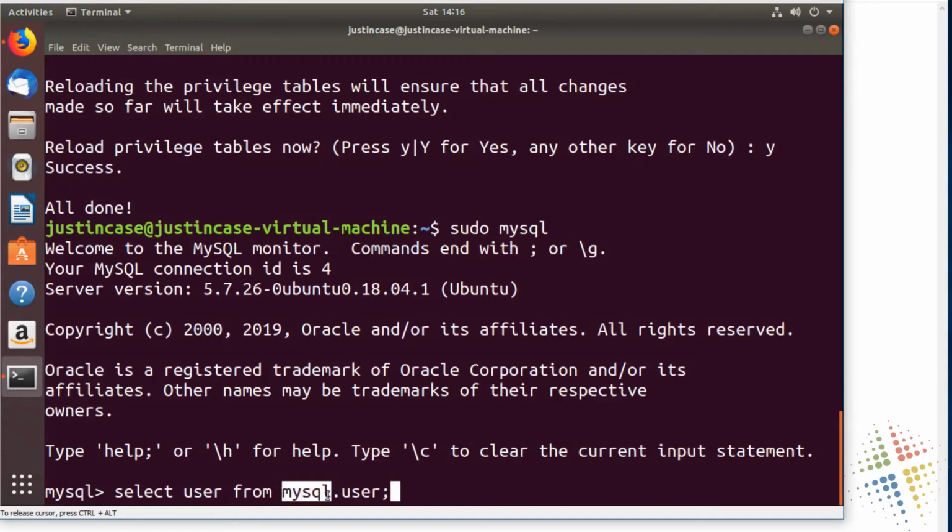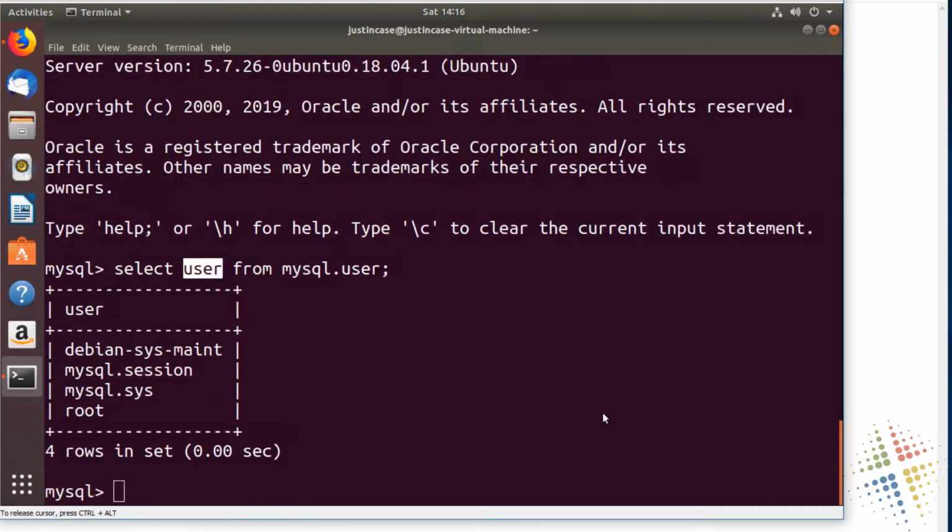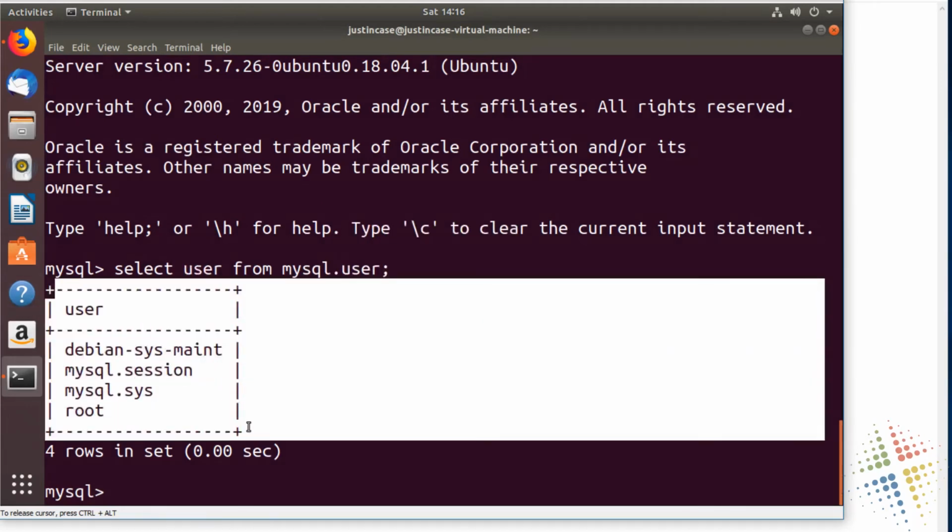There's a room called mysql, there's a bookshelf called user, and I want to find out all of the names of everything off of that bookshelf. Really, that's not too important. The important thing here is if I hit enter, I should get something back. And I do. I get a list of users available to access my system right here. And what that tells me is MySQL is installed and MySQL is working and responding to requests.